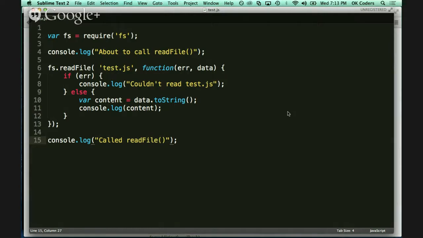So everything that has to do with the file system is in the FS module. Everything that has to do with HTTP, so making connections to other computers like a web browser or starting a web server, is in the HTTP module. Everything for dealing with URLs is in the URL module, paths, the path module, and so on, right? Just a way of organizing this code. And then we can get access to it using this require. If you've done programming in any other language, it's like libraries and frameworks, basically, right? You import stuff or you require stuff or whatever. Every language has a way of organizing your code into multiple files and making it available somehow. Include in C, right?